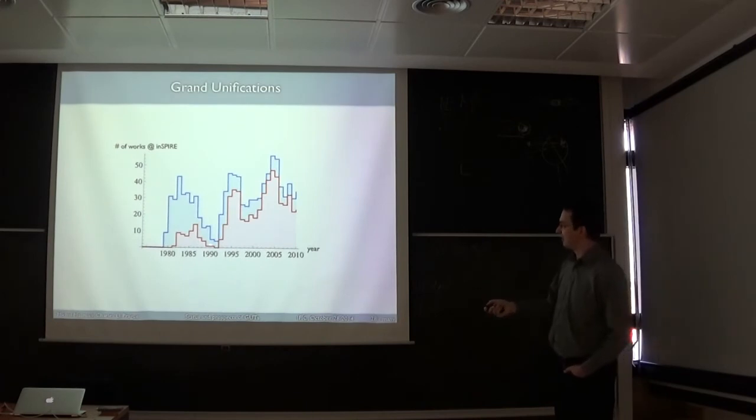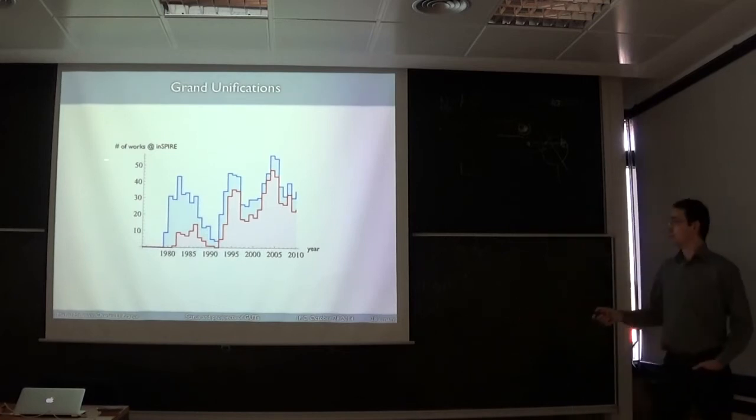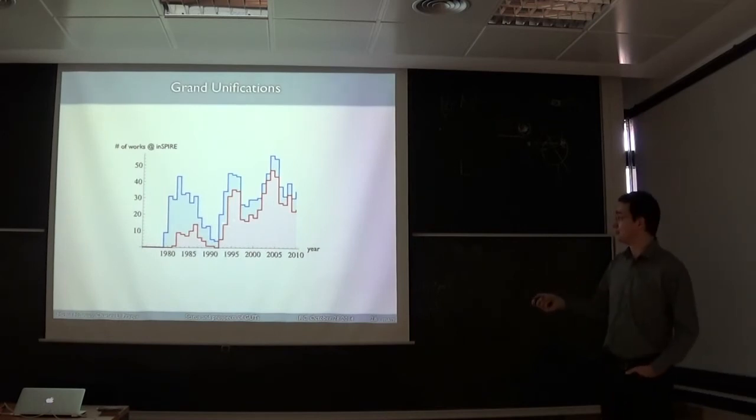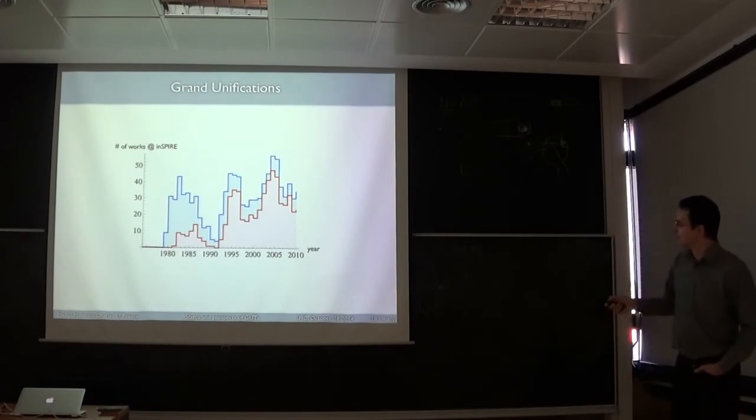Well, this is actually the graph, which should resemble a roller coaster. This is the number of citations of works in Spires. But this is, I think, only SO(10) works, because you can't see the Georgi-Glashow peak here. This is something I got from Luca Di Luzio. He knows how to dig out this data from Spires. I don't, so I could not update this for you for the SU(5). The blue histogram is the total, and the red is the SUSY, supersymmetric. So you see that around those days, the majority of the papers was on SUSY. Here initially there was no SUSY, so all of that was in blue.